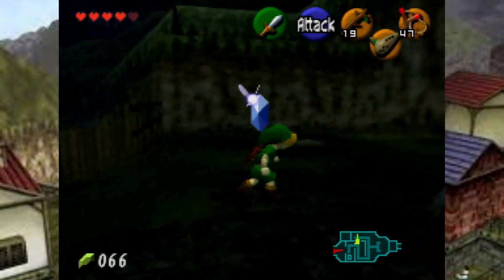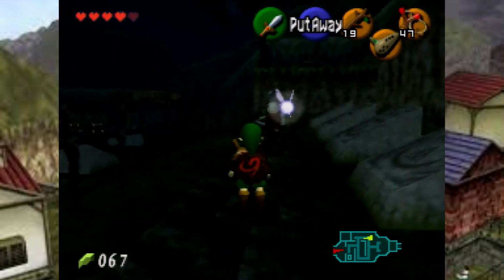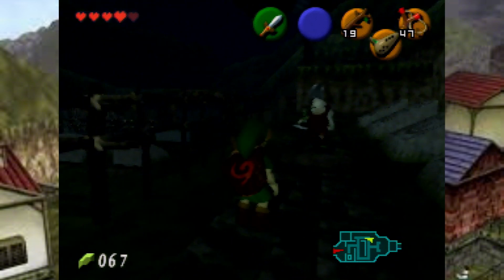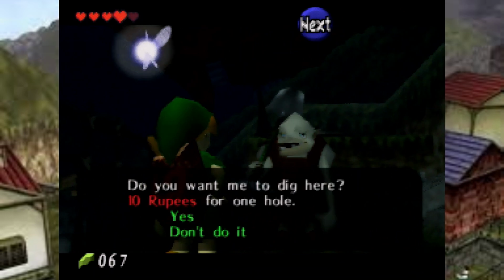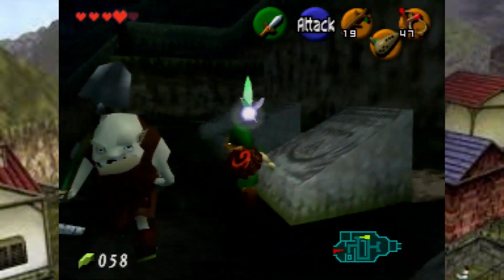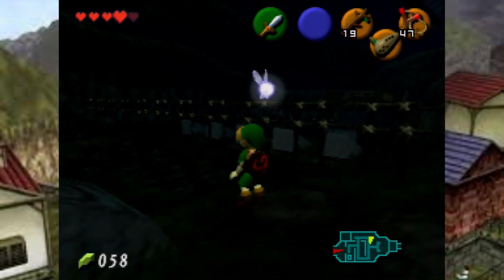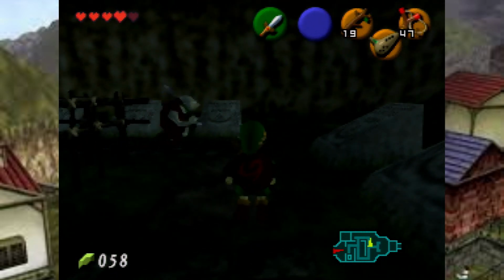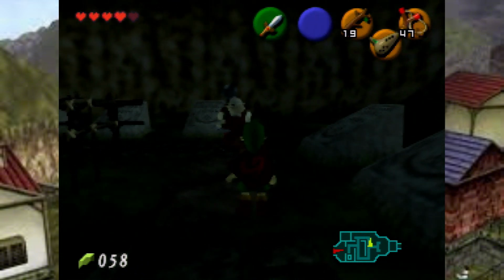That got us a blue rupee. You also want to break even, because sometimes you can get a red rupee. Anyway, speak to this guy. Do you want me to dig here? All right, that was a green rupee, not very good. It's essentially random where you get the heart piece. I might have to come back here later when I have more rupees, because I'm not always good at doing this particular part on the first try.